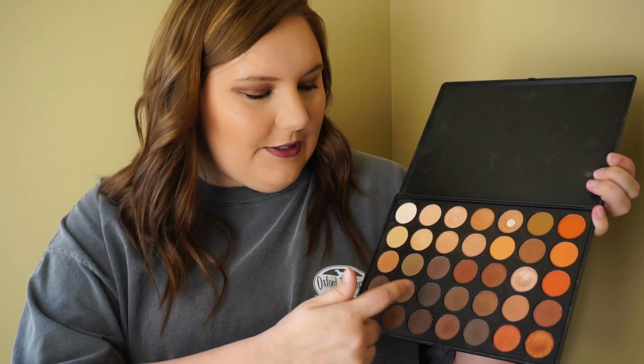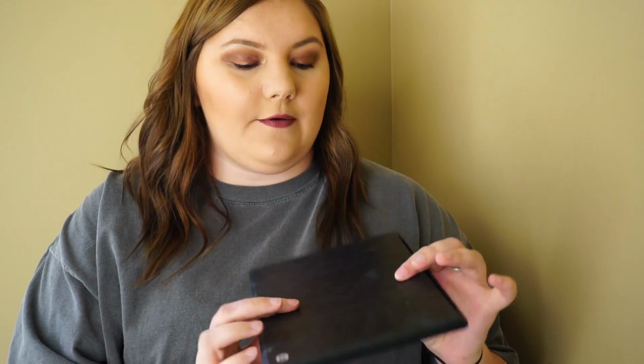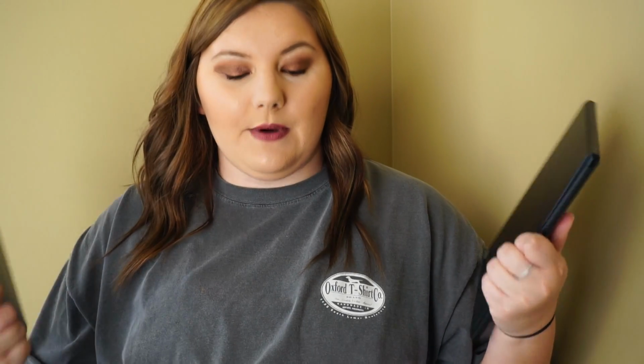But yeah, you see it has some shimmers in it, some mattes. This is a great palette. When people are raving about it and everything, this was a great palette. So what to do better than buy the shimmer and matte palettes? So this right here is the matte palette.